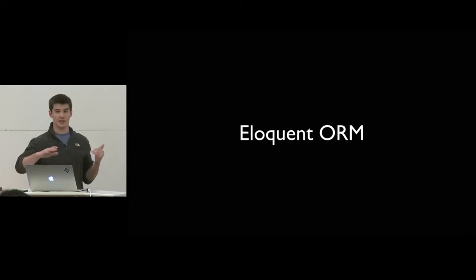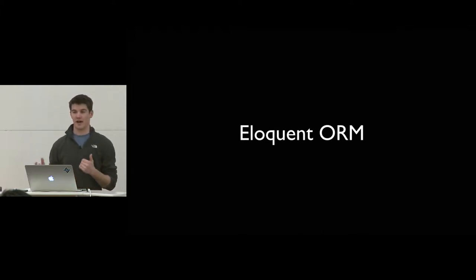So one of the defining features of the Laravel framework is the Eloquent ORM. And as David pointed out, an ORM is an object relational mapper, which allows you to map database rows to objects in PHP, and allows you to create associations between these different tables really easily without having to write a lot of SQL under the hood, and gives you a really nice syntax for searching for an individual record.